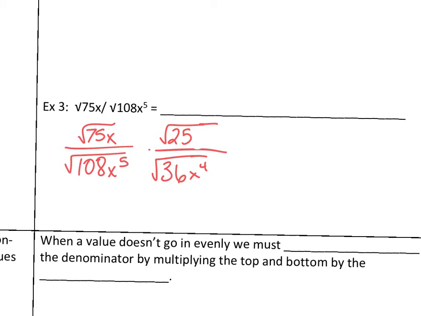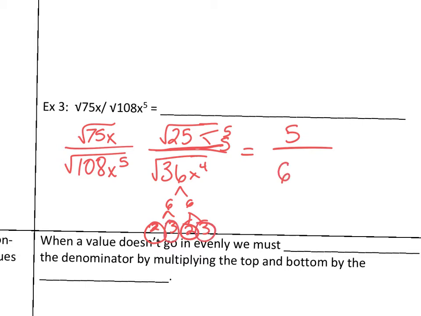And now I'm just going to simplify these roots. So square root of 25 breaks down to 5 and 5, which just becomes 5. 36 breaks down to 6 and 6. If we know this one by heart, it's going to end up just being the square root of 6, but we'll go ahead and break it down further. 1 group of 2, 1 group of 3, 2 times 3 is 6. How many groups of 2 is x to the 4th? 2. And that is my final answer. Okay? Questions on that one?